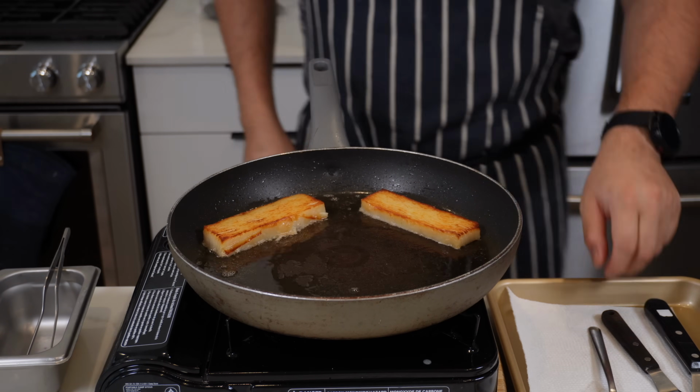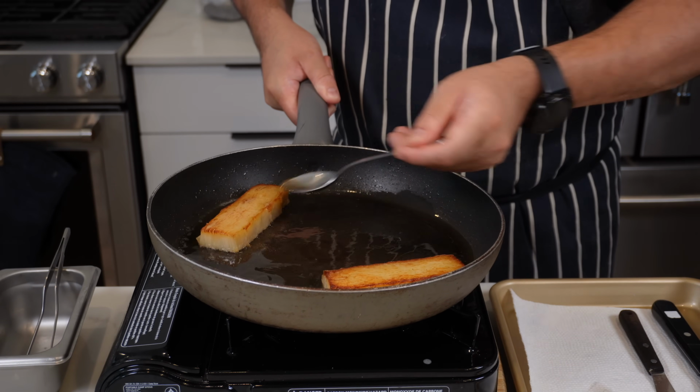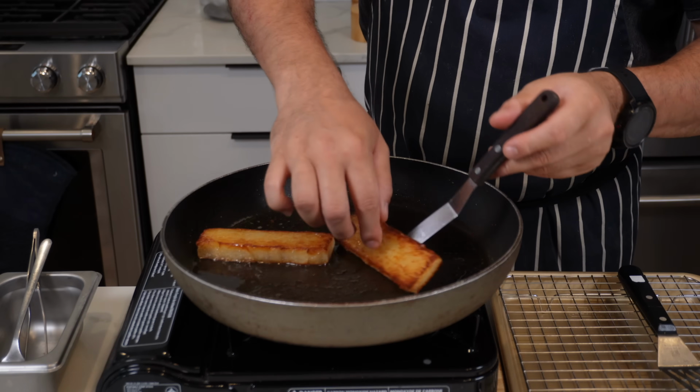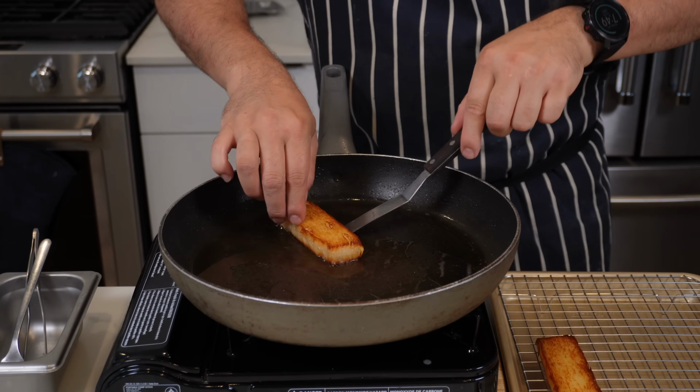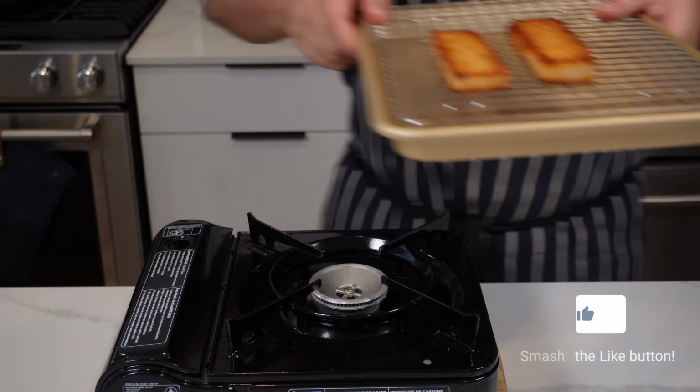After you've done celebrating your beautiful sear, we are going to just baste these gently from time to time with a bit of that beautiful tallow. This will just make sure everything's golden brown and delicious all over. Okay, once they're done, I think I cooked these for a total of about 7 minutes or so. Put them onto a rack to drain, not just kitchen paper, because you don't want them to go soggy.